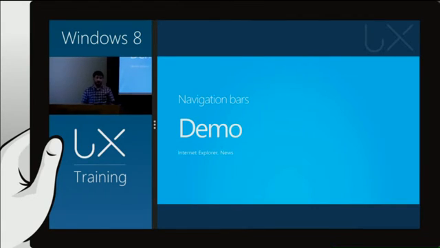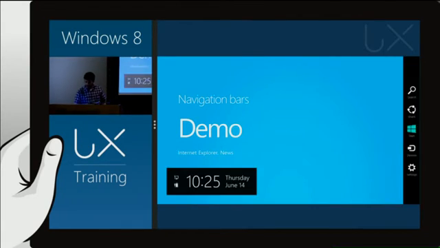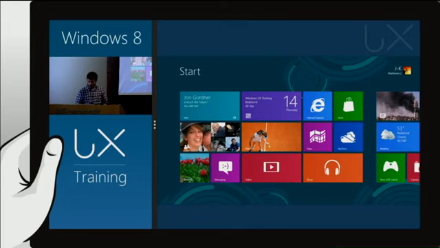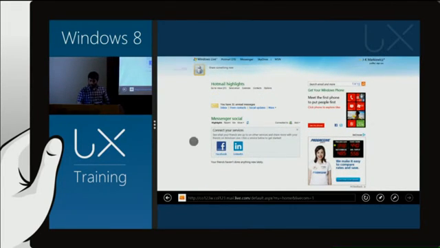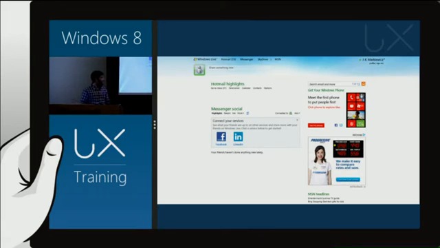The next thing is navigation bars. You've probably seen this, again, in several of our release preview apps. One of them is Internet Explorer. This is the web page that you've asked to see. What Internet Explorer is best at is showing you and presenting in the best way it can the web page you're trying to see. The reason it can make that statement is because it's doing something that no other browser has ever done, which is default to just showing you the web page.